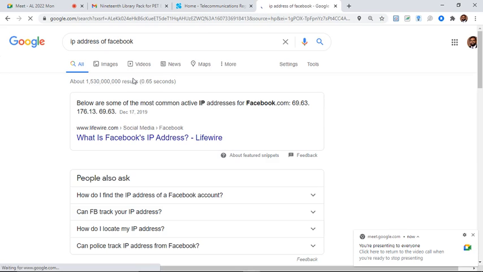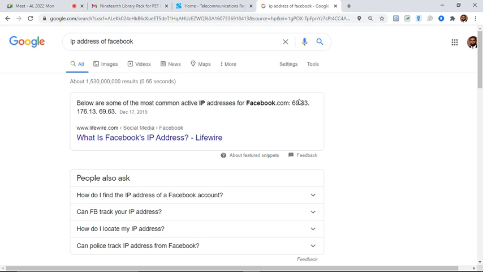They have given IP addresses. Below are some of the most common active IP addresses for Facebook.